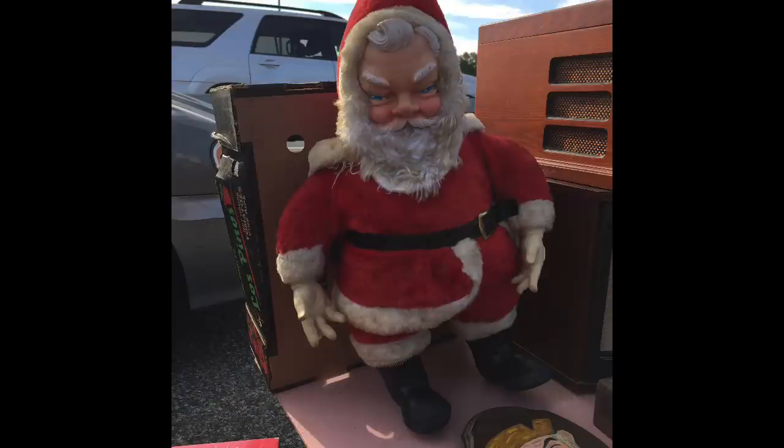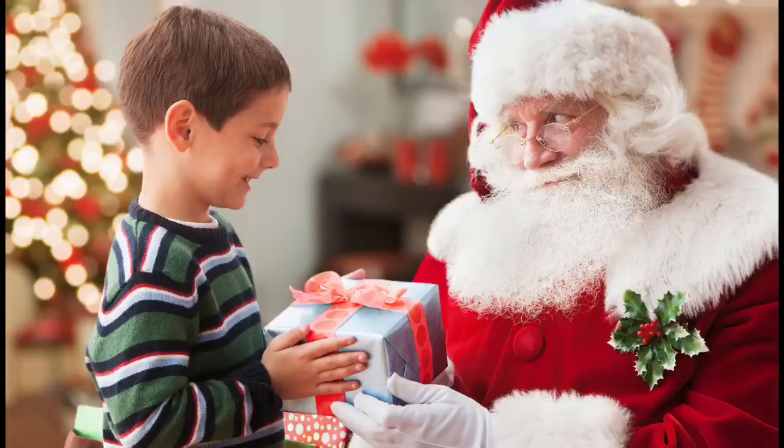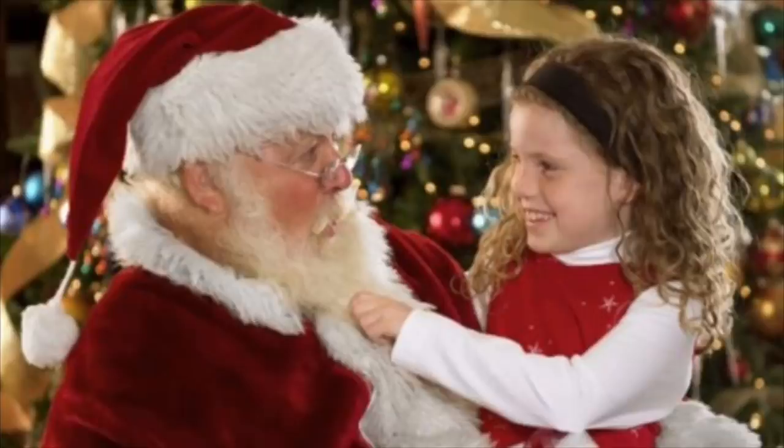Second thing was this. Look at this Santa Claus that they had there. Look at the face on this guy. There was just something about this Santa Claus. It reminded me, years ago when I was a kid, our parents would take us down to sit on Santa's lap. If you lived near the city, you went to Macy's or something like that, and they had the good Santas. They had the Santas that were sober and clean and, you know, probably no arrest records. The regular Santas.